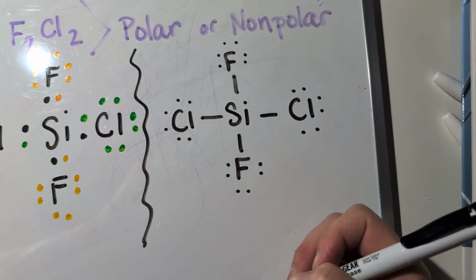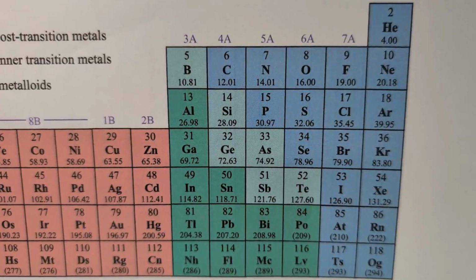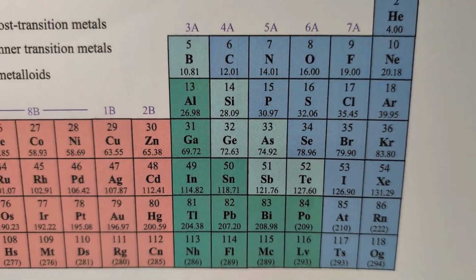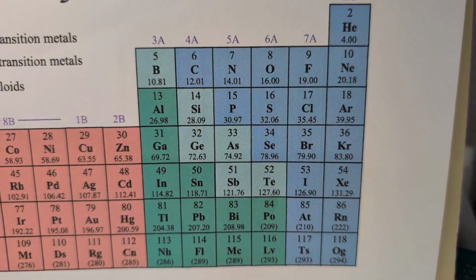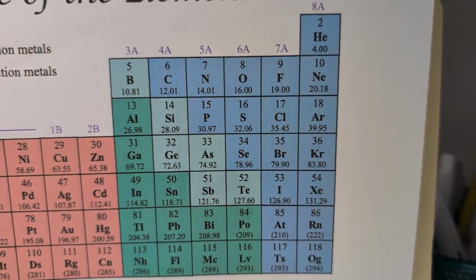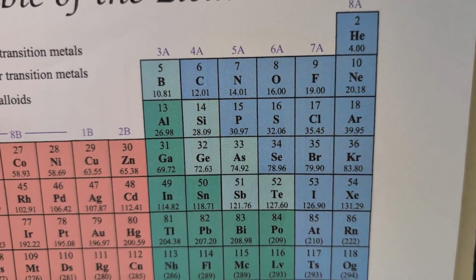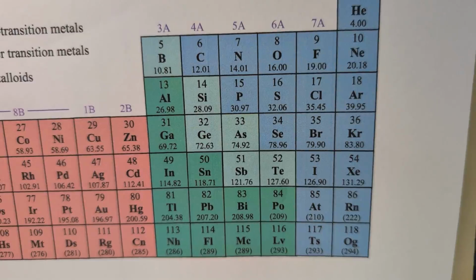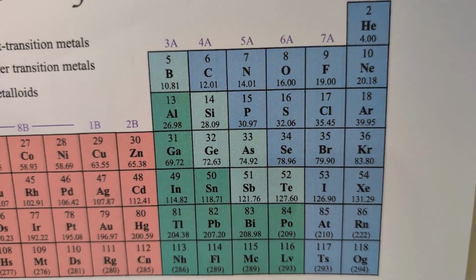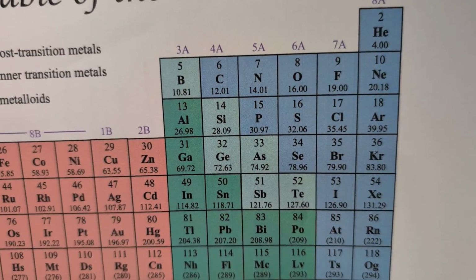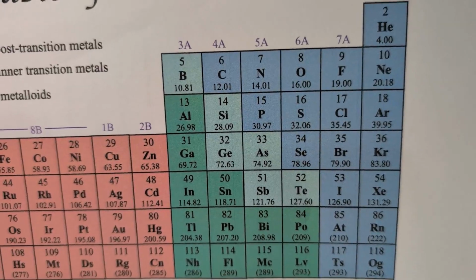We will see. Okay, so now let's look at our periodic table and let's find those elements over here. And we want to see if we can do this without the electronegativity chart that's in the book. In my book, it's on page 138, but the text wants you to be able to use a periodic table that's not colored with electronegativity coloring to be able to determine this.